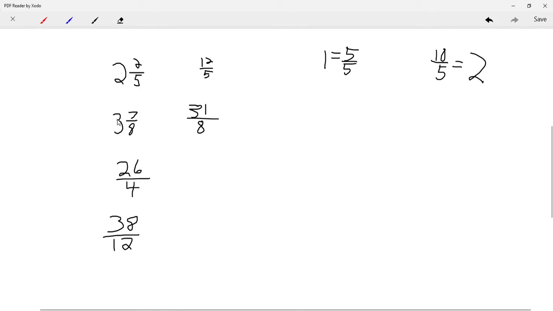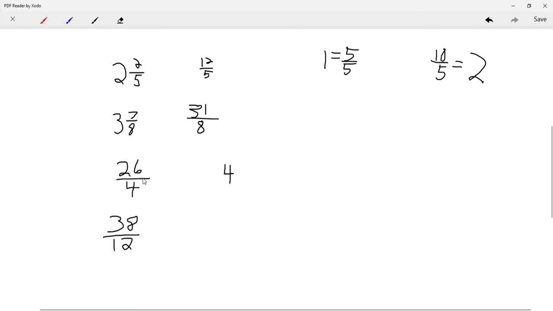So really, since 8 over 8 equals 1, then 24/8 is going to equal 3, and then we're just adding 24/8 plus the 7. It's kind of like finding, it's basically like finding a like denominator, right? So that's how you convert mixed numbers into improper fractions. And to convert improper fractions into mixed numbers, all you're doing is division.